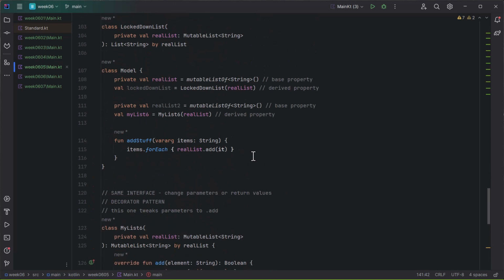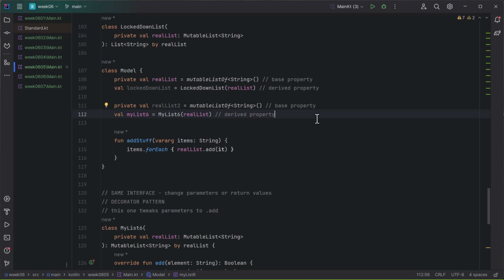And having this model with these pairs of properties and how we're adapting or decorating is huge. Take advantage of this when you're doing things, because then we can hide the real data and tweak it to our heart's desire. So we can adapt it, or we can decorate it, change the behavior, or reinterpret the interfaces, which is really what the adapter pattern does. Okay. Any questions on that?